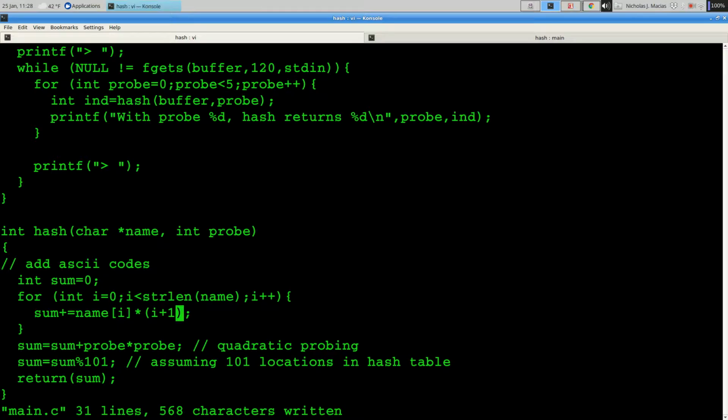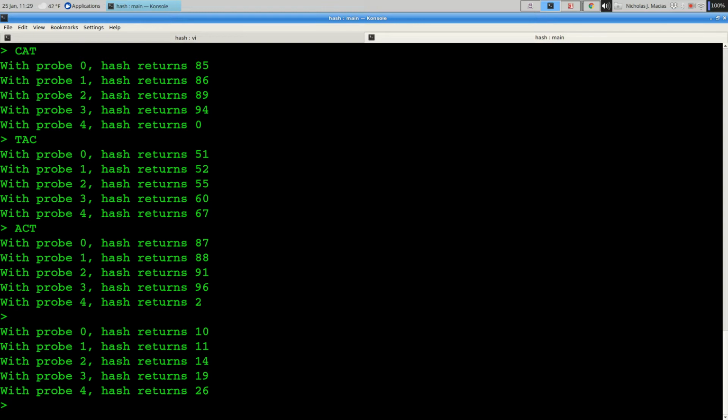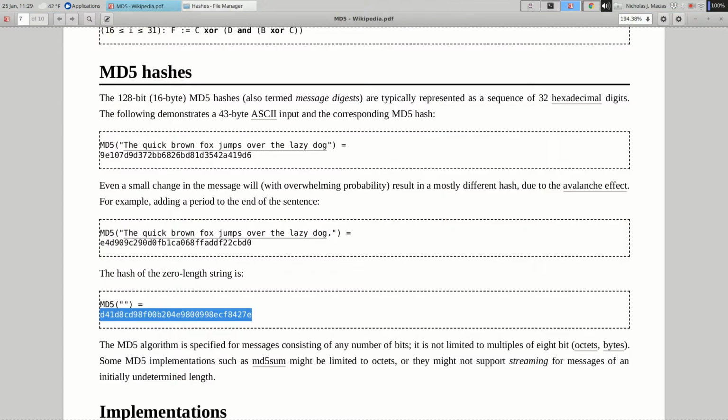Right? Our system, if we had an empty string, it's not actually empty, it's a new line, character 10, so it hashes to that. But if it was truly an empty string, it would hash to 0. And that's not a really good thing to do to an empty string because it's kind of an edge case. So MD5 is a hashing algorithm that takes input and gives you back this 128-bit result.